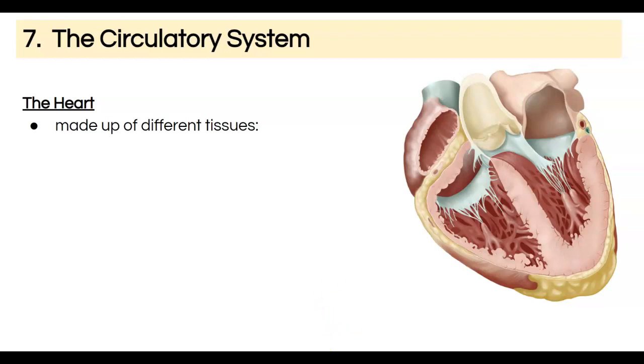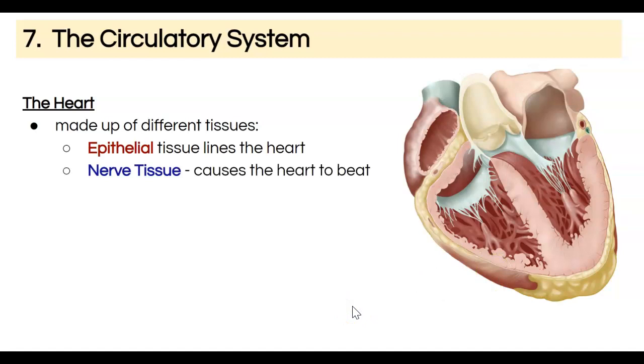Now, first of all, I would say that we have epithelial tissue. And so the epithelial tissue we're going to see, remember, an epithelial tissue is a covering. And so we're going to see a covering outside and inside the heart. We're certainly going to have some nerve tissue, right? Nervous tissue is what's going to allow for the heart to beat. And if you're taking grade 11 biology, you'll learn a whole lot more about how heartbeat gets created.